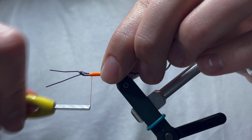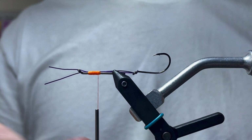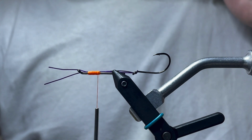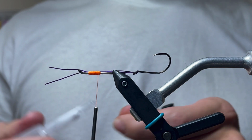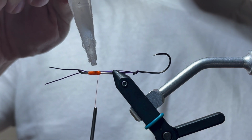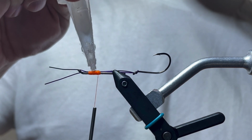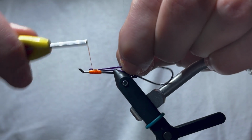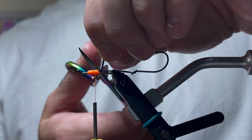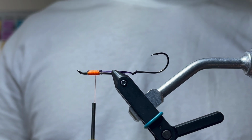If you're pulling your shank straight, or your hook straight off the shank, you probably are using 40-pound test or something. I'm never going to be using that when I'm swinging this fly. Little bit of super glue, not crooked or crossed or anything. And then we're just going to pull it back over itself. Probably not the best idea to use your good scissors for that, but I do it all the time.